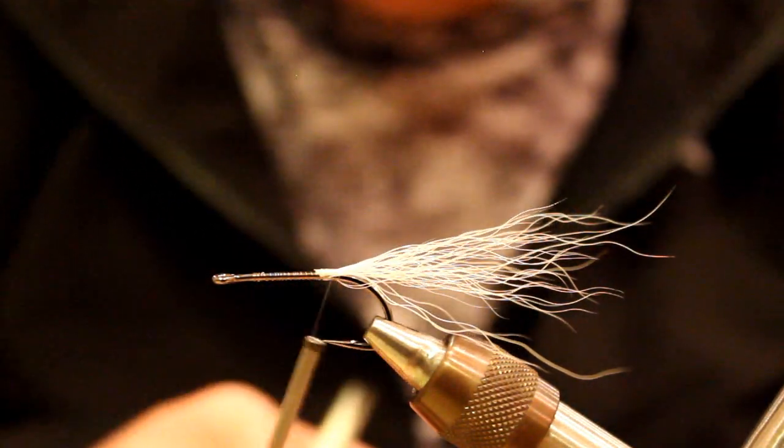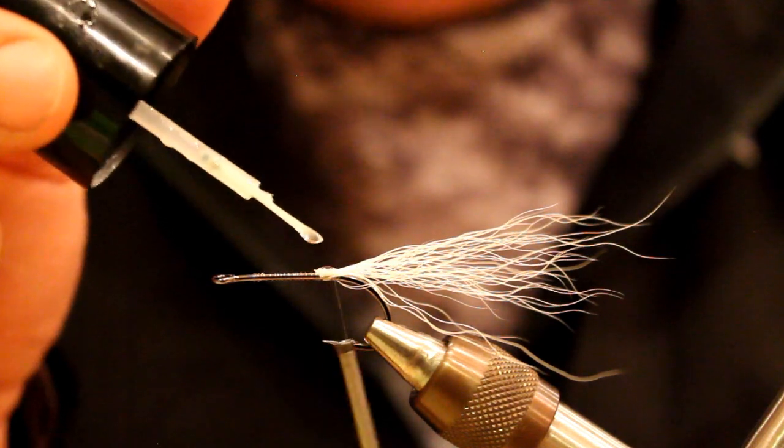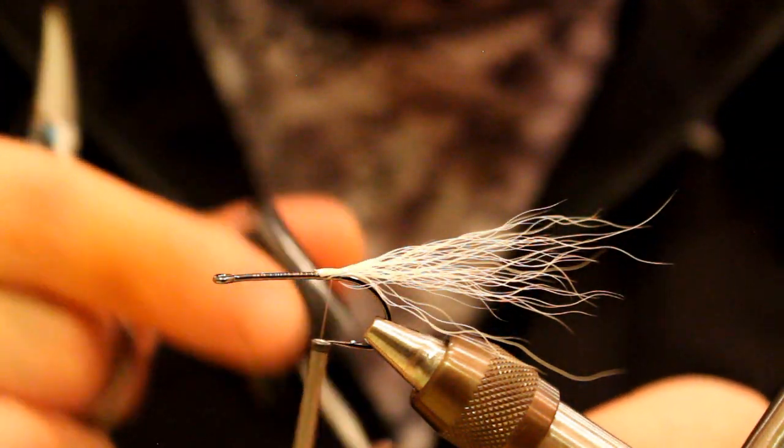Now, next thing I do is I take some Solaris Bone Dry UV resin, really thin, fast curing resin. I'm going to put some right there on the tie-in point. I do that with a lot of flies just for durability.